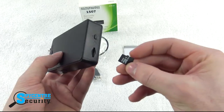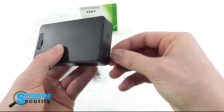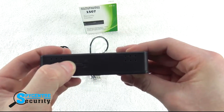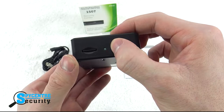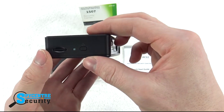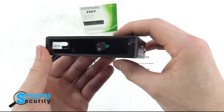This camera is extremely easy to operate. Simply put it in whichever mode you want, pop a micro SD card into the device, and make sure it's charged. To start recording, you'll simply press and hold the power button for a few seconds. You should see the LED turn green and then start blinking, indicating it's recording in whichever record mode you've chosen. To turn it off, just press and hold the button until the light turns orange and then off. With a full battery charged for four hours, you'll get about 12 hours of record time from either record mode.